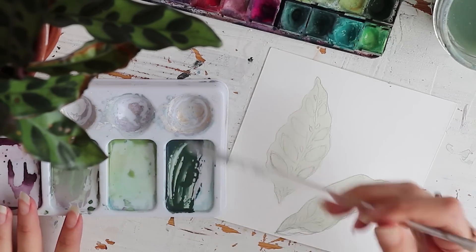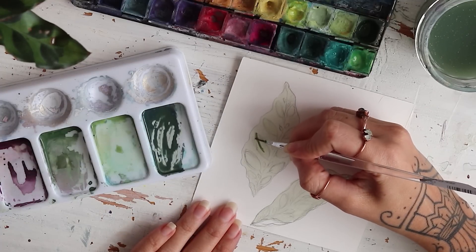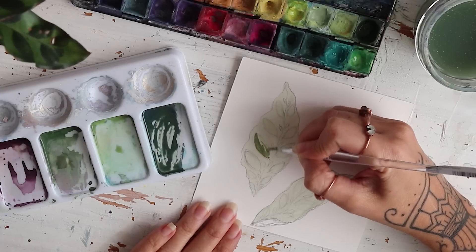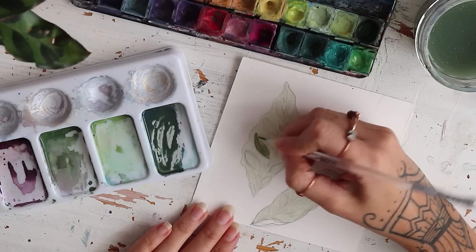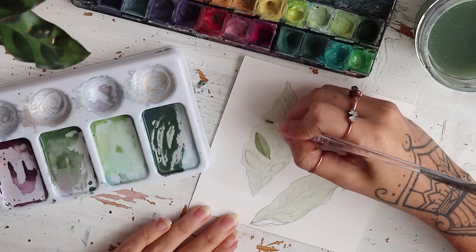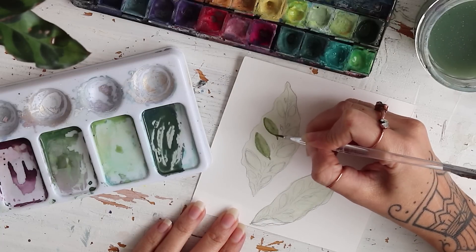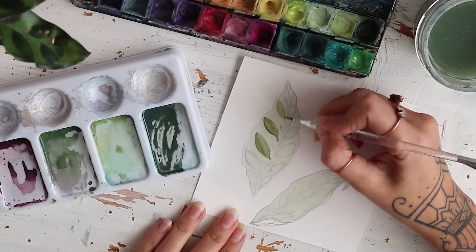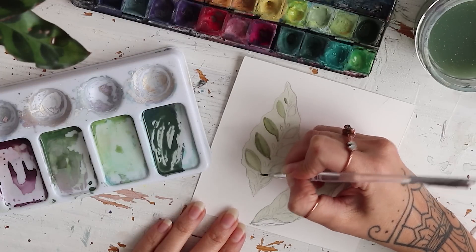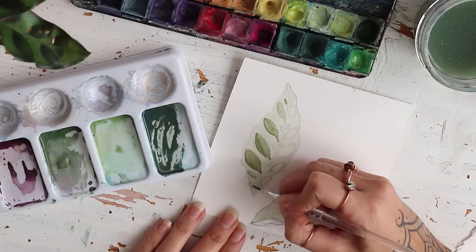Once our brighter layer is done I'm going to go ahead and paint some of our darker areas. I've come to realize the leafy-looking patterns inside the Calathea leaf are very dark, and the middle part to the bottom of the leaf always gets more shadow than the top part. That is because that area of the leaf isn't flat but has some movement to it and light hits it differently. As we work on one of our darkest areas on the leaf, we now have a better idea of all the range of green shades we can work with.